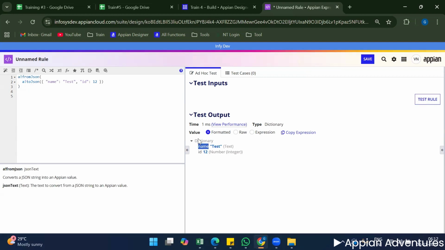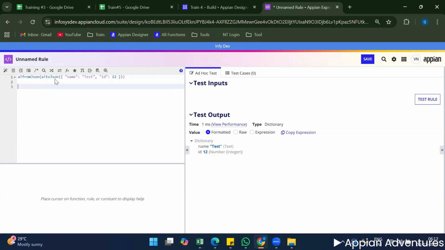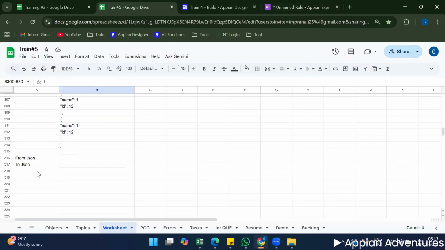If you use the map, it will be of map type, but we simply declared it in the array. So the output type will be a dictionary format while using fromJSON. So fromJSON and toJSON are used to convert to the Appian value and to convert to the JSON string.